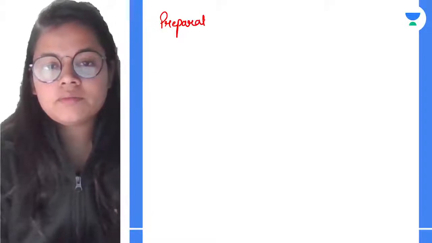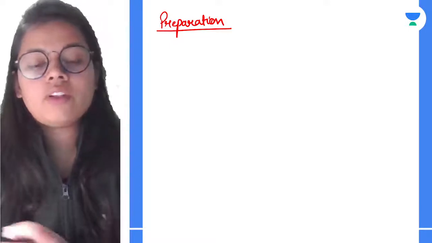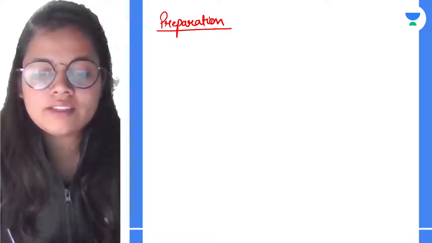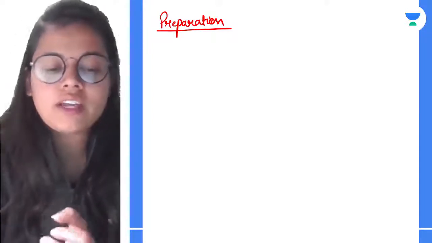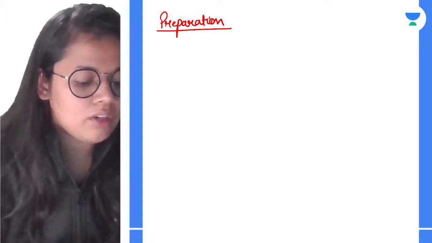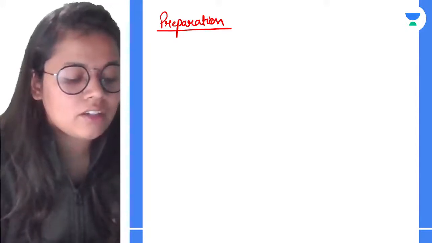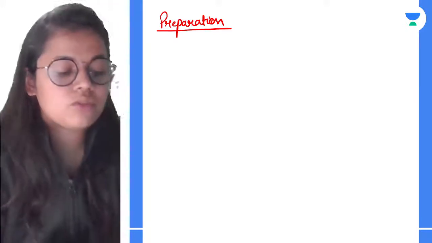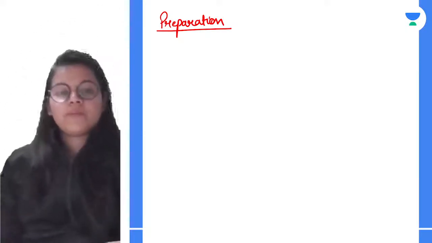Now talking about the preparation of nitric acid. In the laboratory, we get it by distilling sodium nitrate or potassium nitrate with concentrated sulfuric acid. Yes, Rahul, correct. It destroys monuments, and there is a very famous monument which has faced various hazards due to acid rain. Could you name that monument, please?